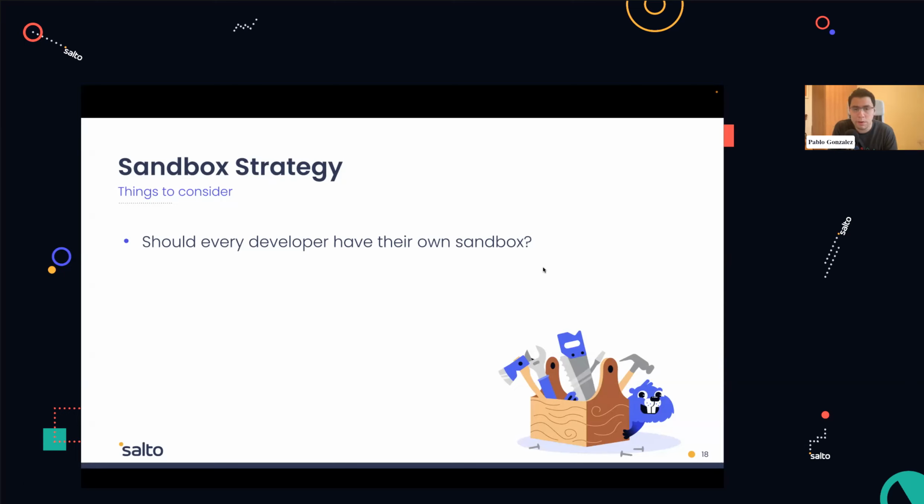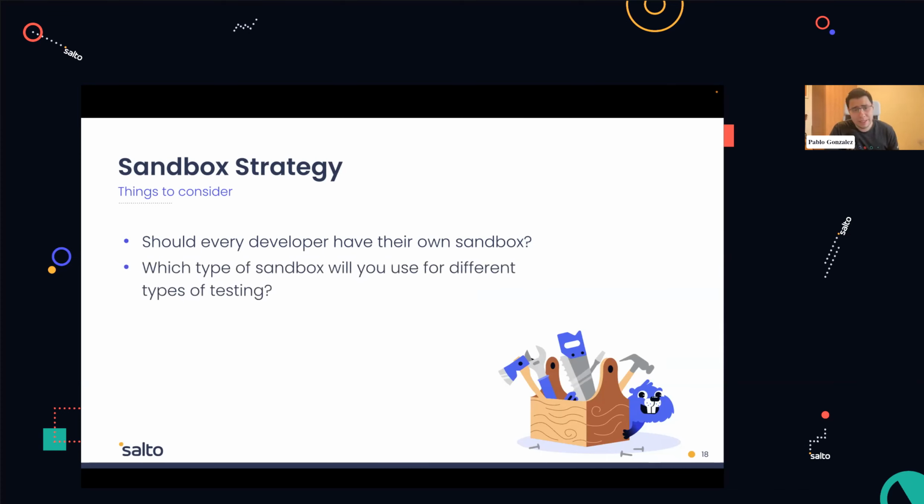Maybe you have a lot of complex data and you don't have software to do data seeding. And so the best solution is to use a full sandbox and maybe have 2 or 3 developers sharing that. Maybe there are some projects where you could use a hybrid approach where most developers have their own sandbox, but for certain features that are, again, heavily dependent on data, then you can use a shared sandbox. The point here is that it's a question that you should ask yourself, and you should come up with the answer that better satisfies your needs.